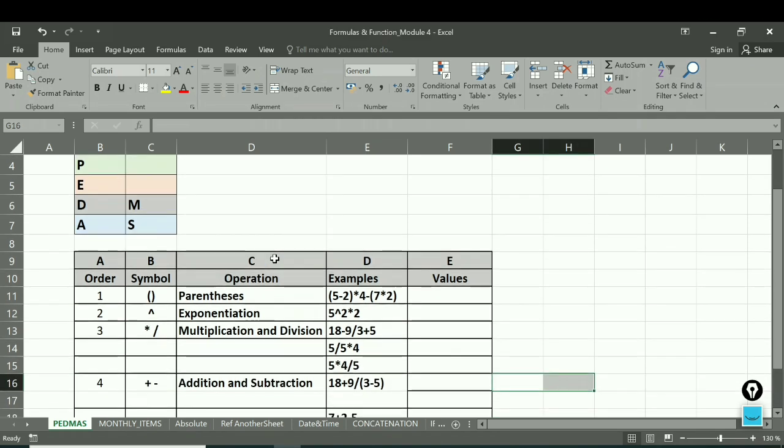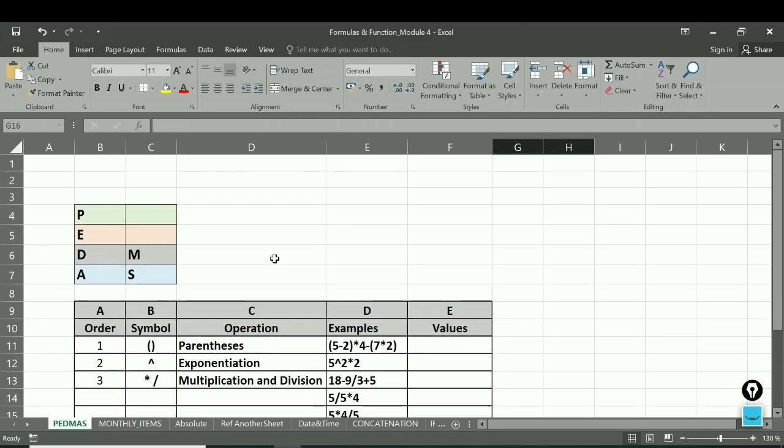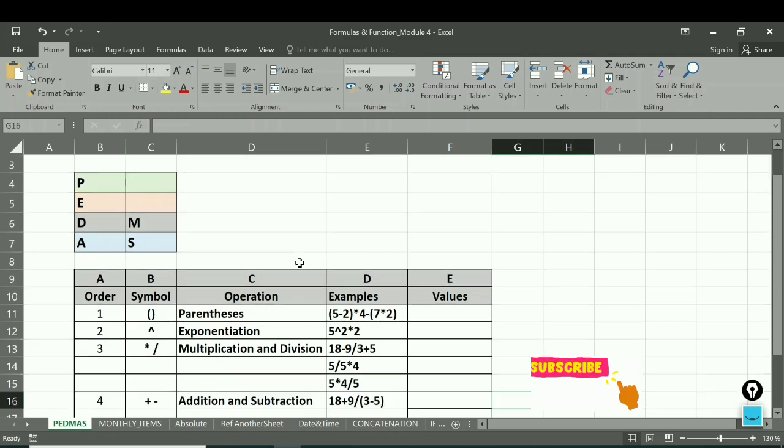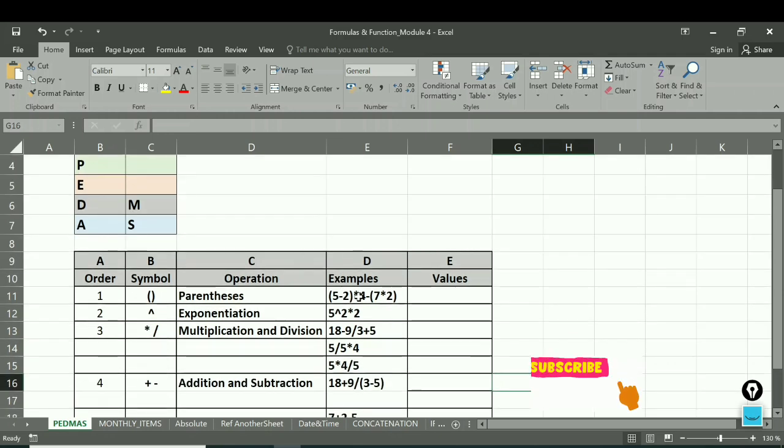From the Excel file, you note that we have P alone, which is higher on the hierarchy. P comes first, followed by the exponent, followed by division and multiplication, and addition and subtraction, which means that these two are of the same level. These other two are also of the same level. One thing you need to know is that for operators within the same precedence, you start your calculation from left to right. Without wasting time, let's look at the problem we have here.